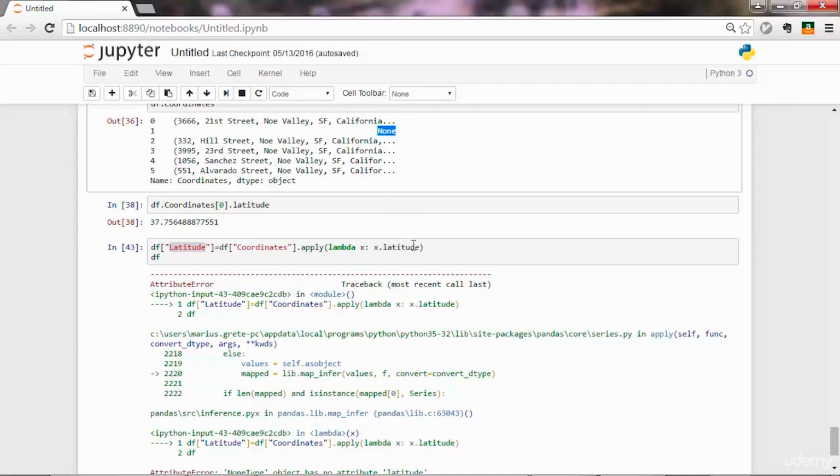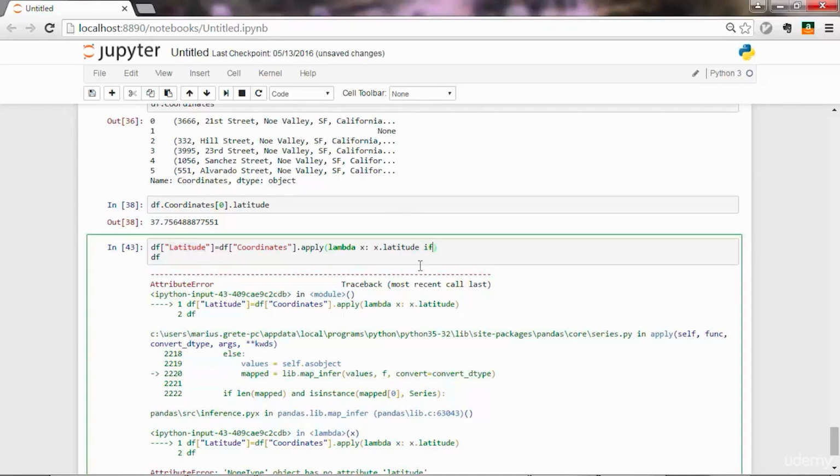To fix that, you could apply an inline if conditional. You say if x is not None, else None. Yeah, I know it's a bit confusing, but what we did is apply latitude if x is not None.